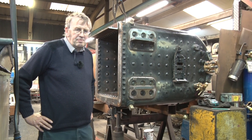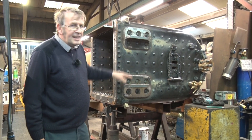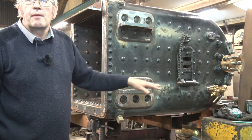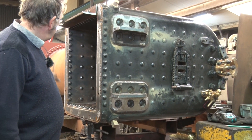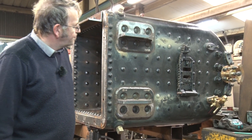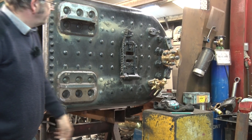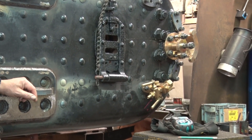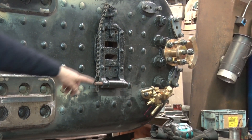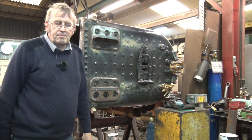So we've got the boiler here. You can see the brackets which will carry the frames going backwards that support the cab floor and the drag box. There are similar brackets at the front which will be attached to the frames we were just talking about. You can see up here in the middle we've got the regulator shaft and the gland for that is all ready to go. One of the water gauge cocks is in place but the others can be bolted on.